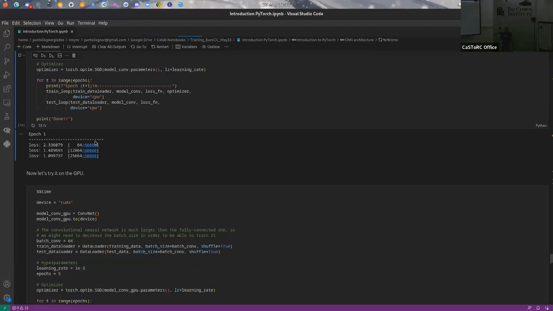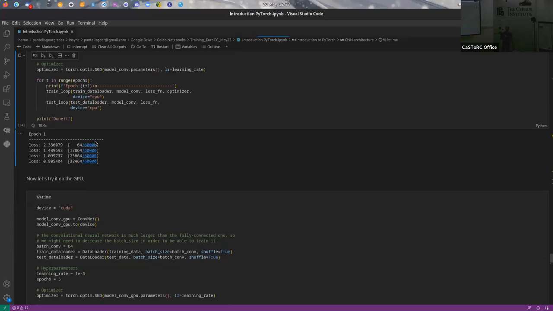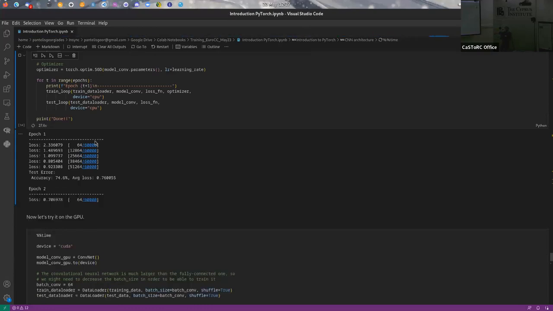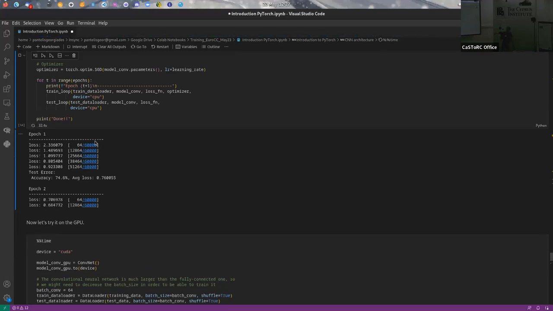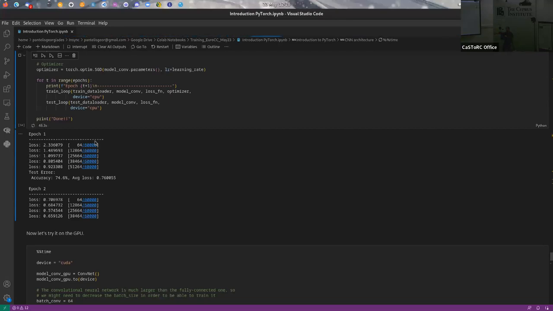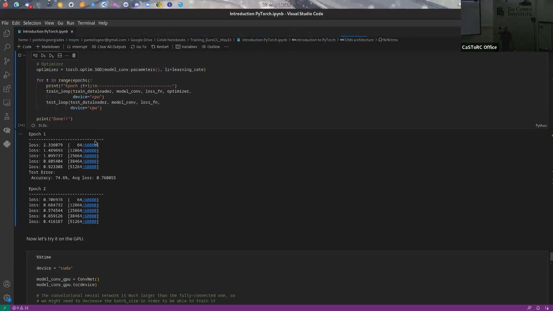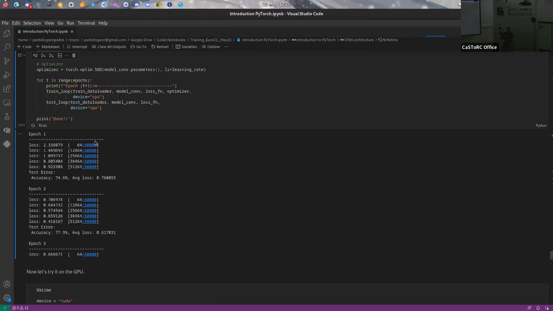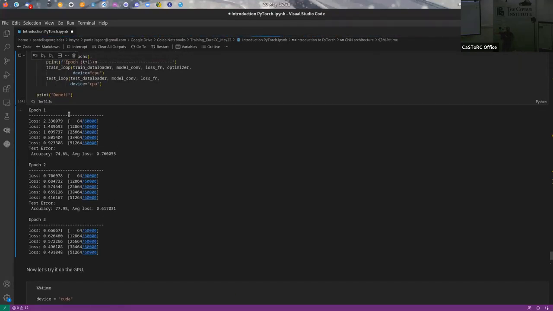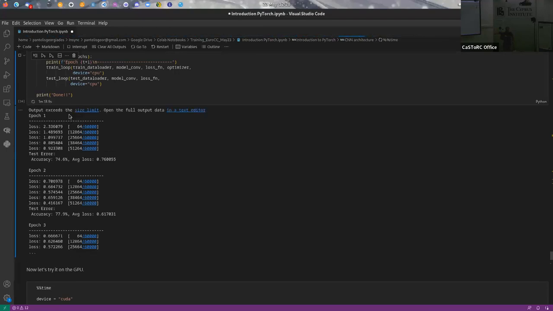Can anybody have a guess why it takes much longer? Yes? Can you press the button on your microphone? It takes longer compared to the one we ran before, the feed forward one. Exactly. So with the feed forward, I think we had about 20,000 trainable parameters. Now we have, I think, 1.7 million, if I remember correctly. So orders of magnitude more parameters to train, and orders of magnitude more operations to work through. So we're at 1 minute, 15 seconds, and it's still going on mine. I think it takes about 6 or 7 minutes for people running on Google Colab.